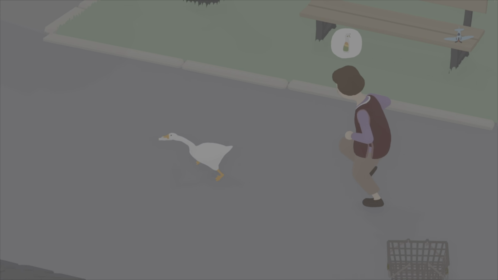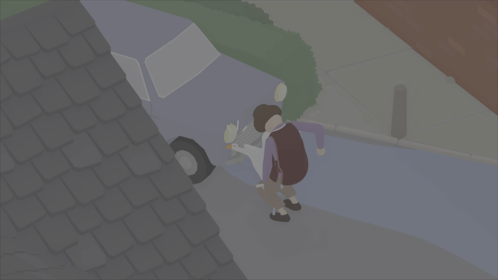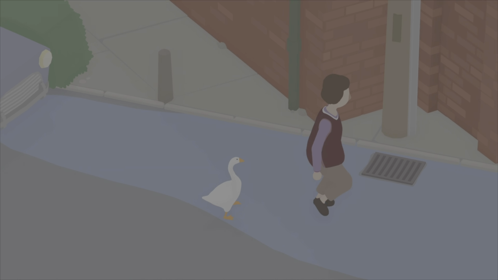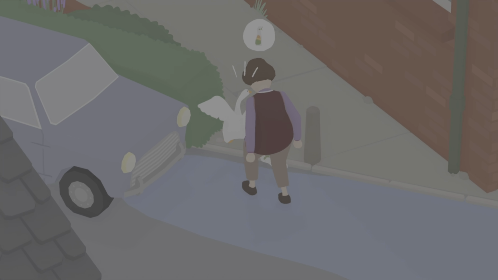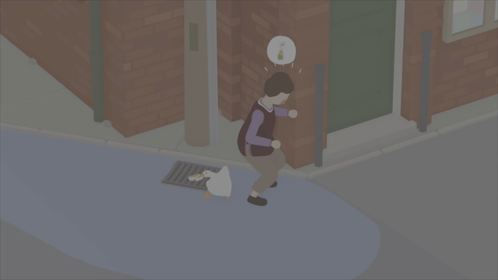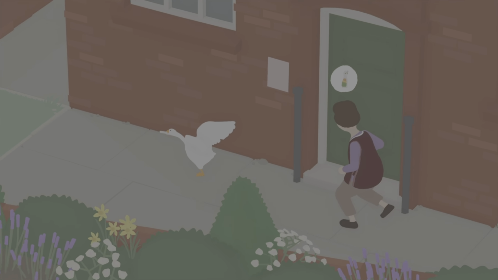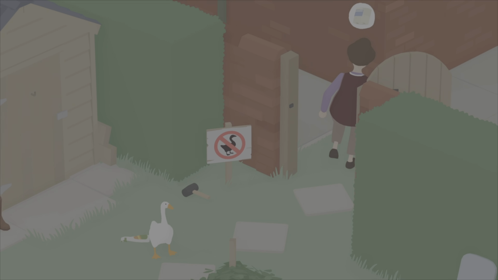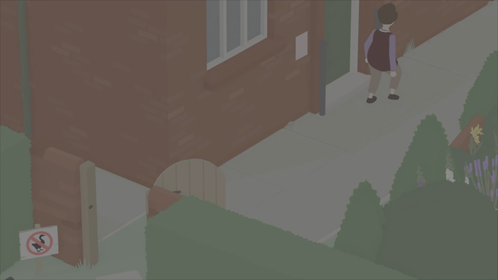Hey. Let me go! Help! Okay, no. It's mine. Mine. Hurry! It's mine. It is mine. You can't come over here because you're not allowed. You're not allowed to go in the garden, lady. Ha ha. I'm a genius.